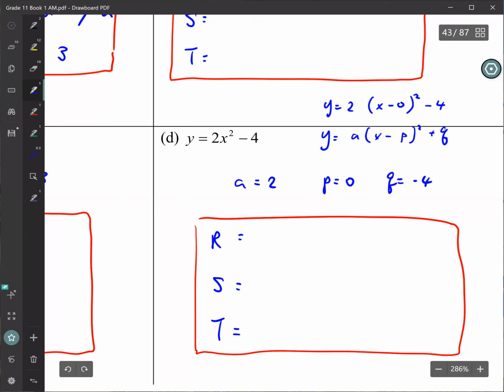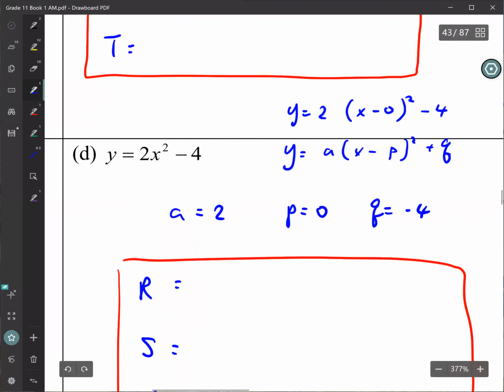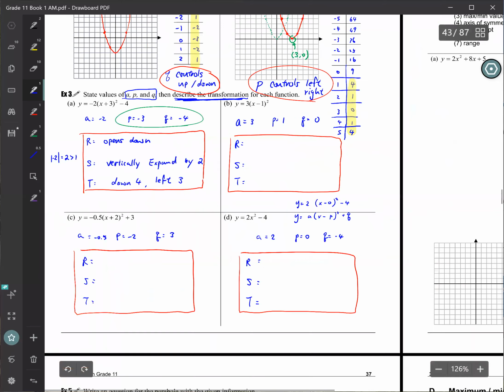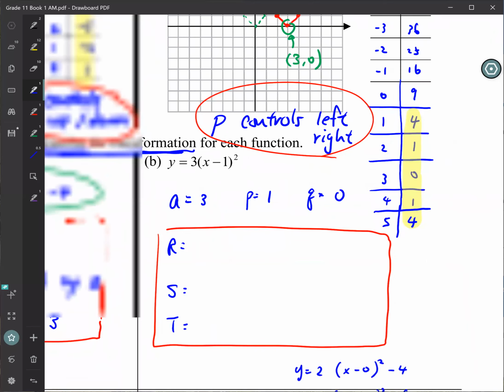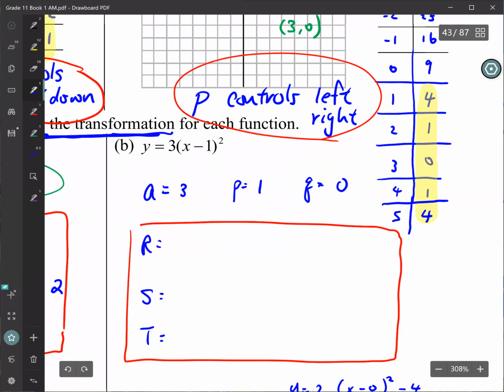Then you can see that in the bracket, what do you see in the brackets? X minus 0. Yeah. And that simplifies into just X, right? So that's why question D is very unique. You don't need to complete the square, right? It's already in the standard form, just like question B. Question B is already in the standard form as well with Q equal to 0.